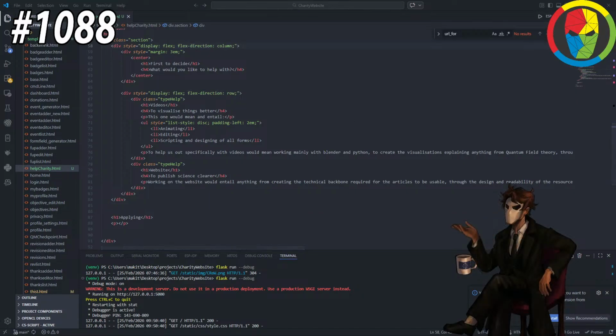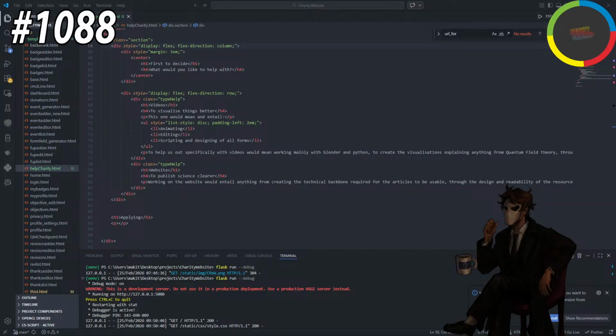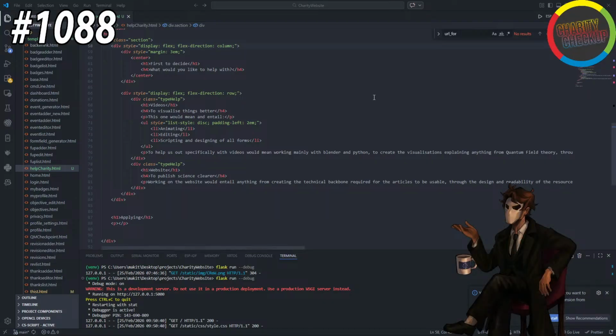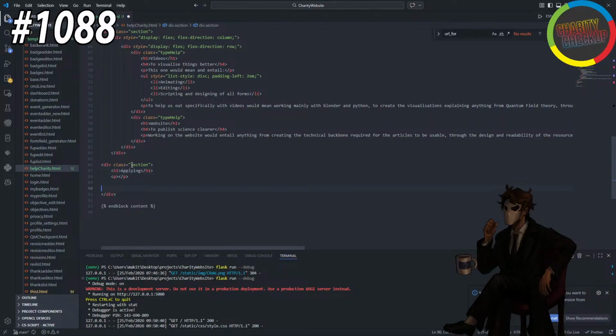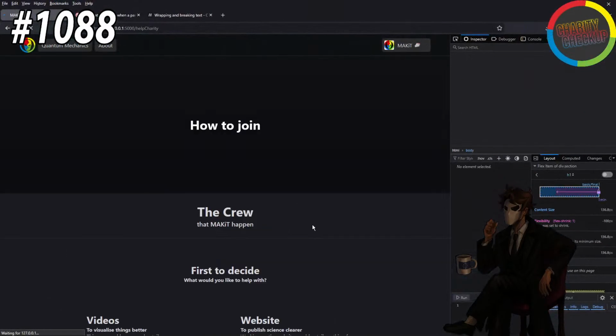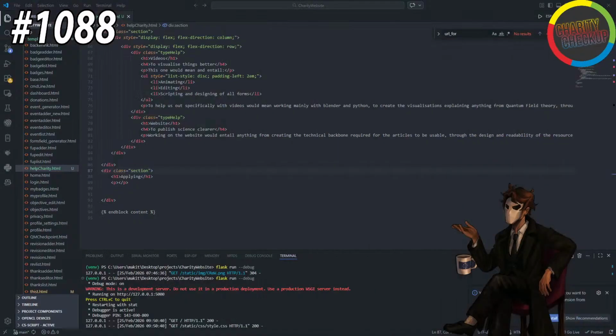Oh, you absolute... Each row is section. Oh, so each new row has to be a new section. Gotcha. Beautiful, that works.